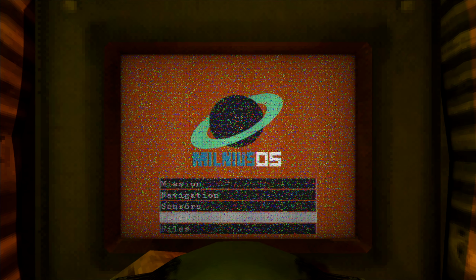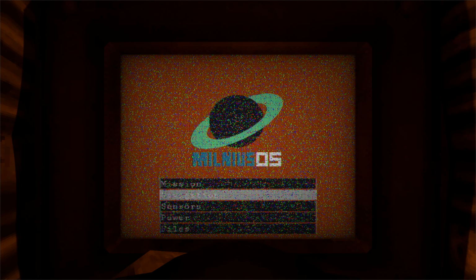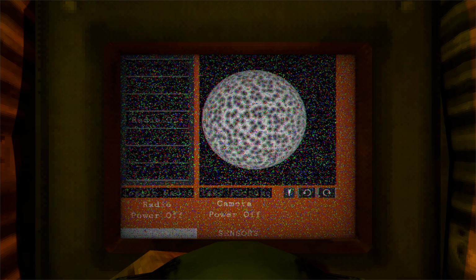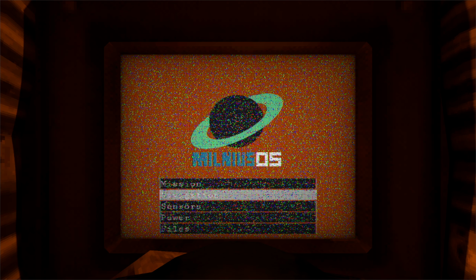Alright, so we gotta navigate to the next planet, which is this one. And let's quickly switch power off thrusters. Navigate, go. Power, thrusters off, life support on. Make sure we're oriented the right way, which we likely are. Okay, let's switch from thrusters to camera and see what is just outside the ship.